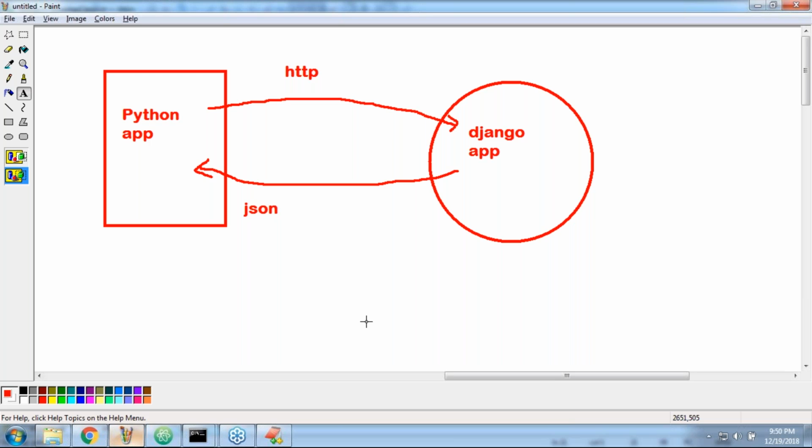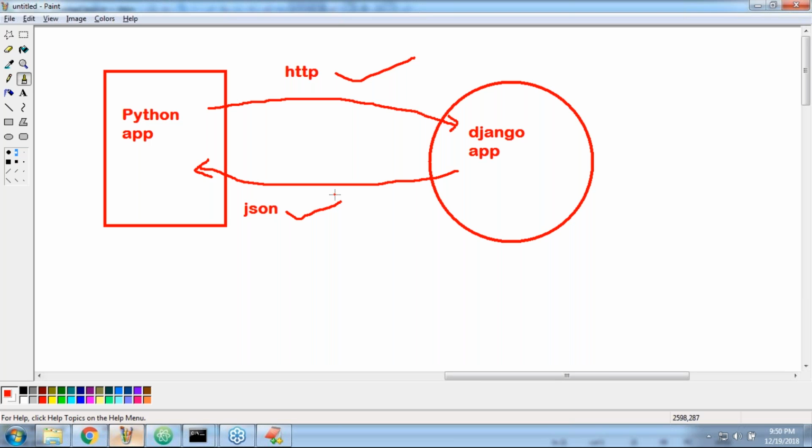How can two applications communicate with each other? By using the HTTP protocol. How do they exchange data from one application to another? By using JSON. Two points are very clear. Friends, is it clear for all of you?